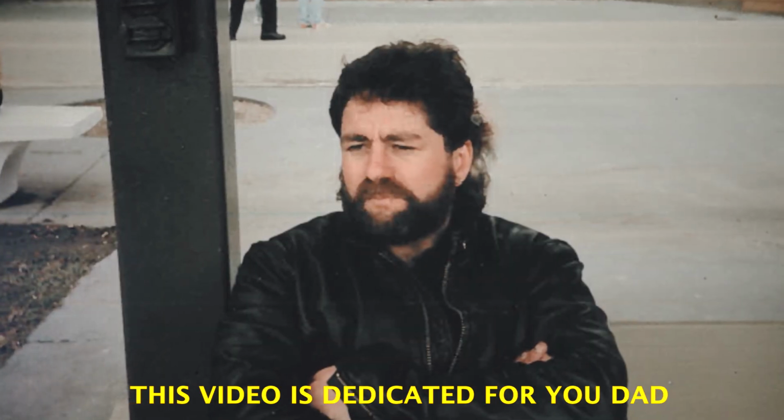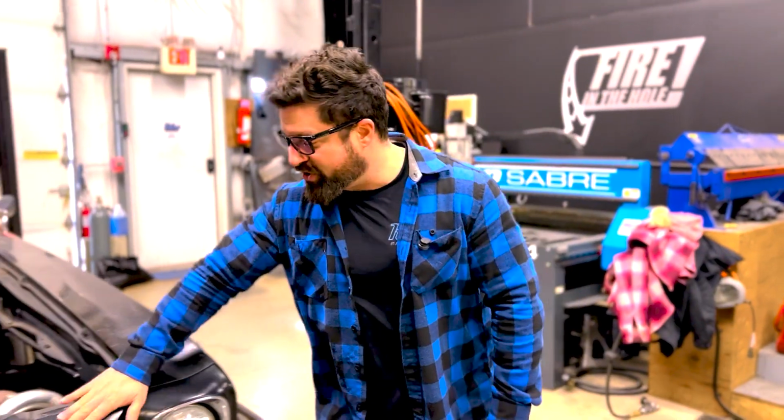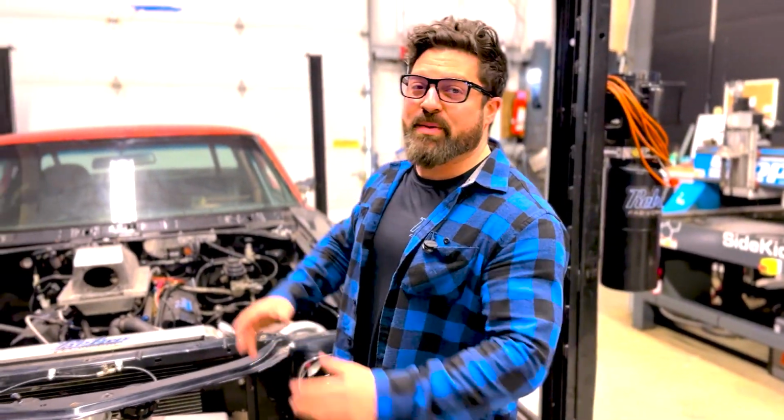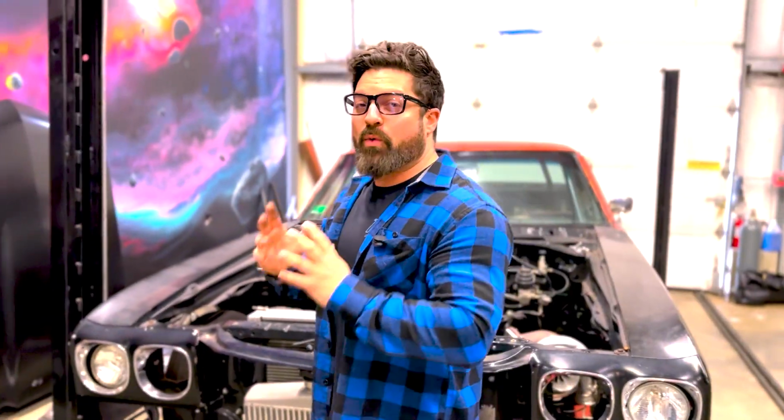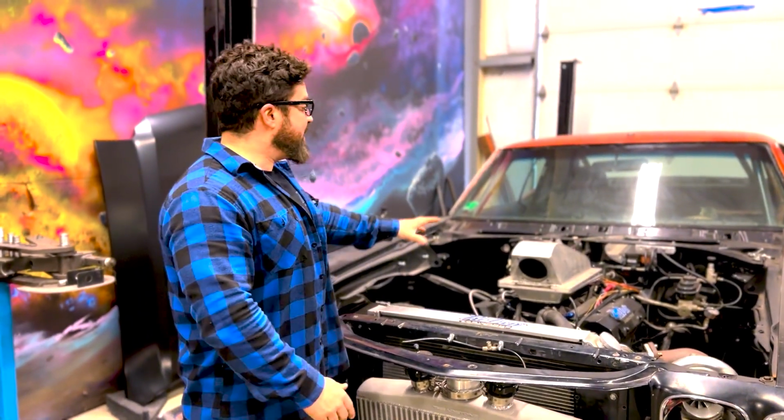Time to get the old 70 Chevelle rocking and rolling. Now, this 70 Chevelle is a lot more to me than just a car. It's actually a project that me and my father were going to build together. Unfortunately, he passed away, and after all these years, it is now time to get this thing ripping.